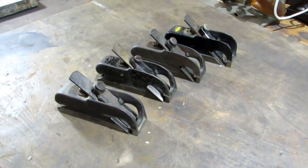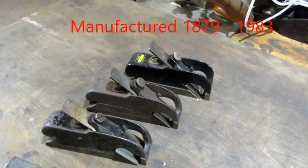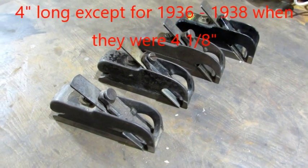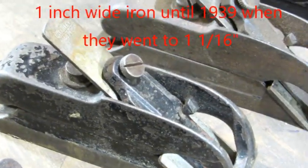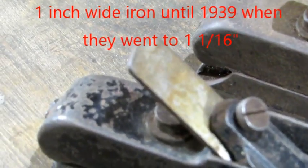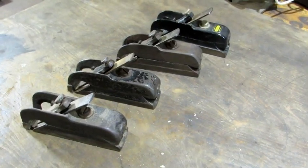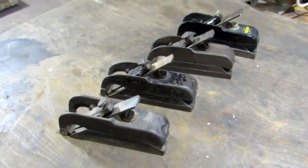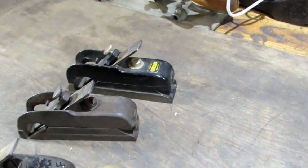Here's a look at all four of them. The furthest one away was made in England. There's one that's a sweetheart version. There's a newer one, and the older 74 has had a slotted screw. This 74 has a replacement iron in it because it doesn't go with the older style. On the other side, noticeable Japan loss on the three closest ones — the made in England one looks almost like new.